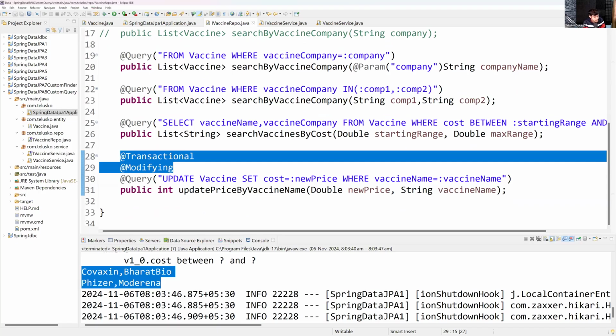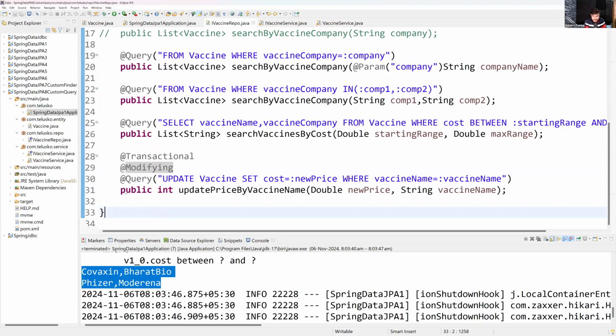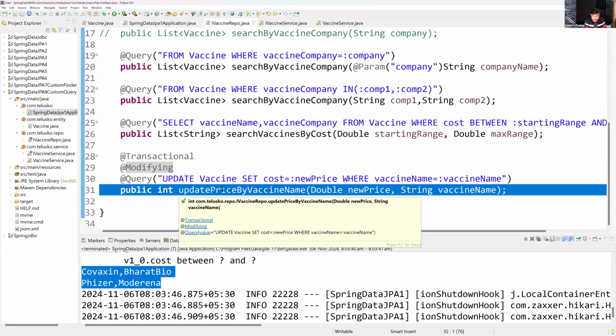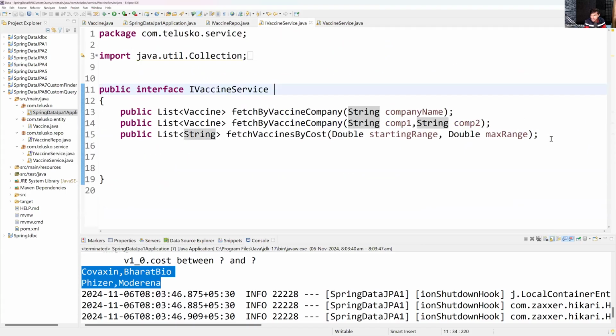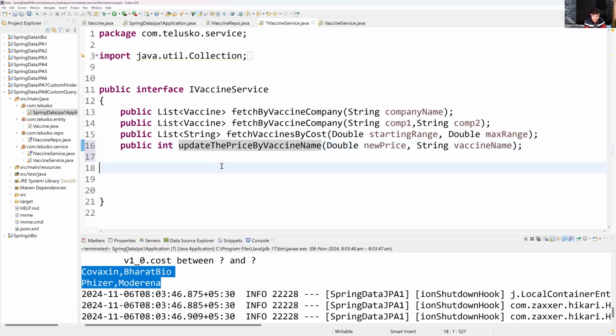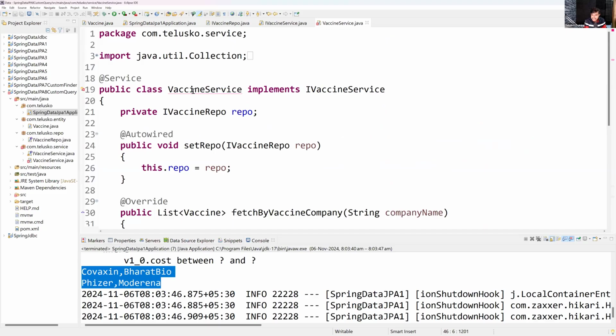Fine, all of you. I would like to go back here and run this application. Oh, I have not given the implementation, the remaining part, right? I'll go back here and write it down. I have just changed the name to update vaccine prices by company name, just to have a differentiating factor. You should not feel that we are only giving the implementation. For that purpose, I'm intentionally changing the method name in my service layer.